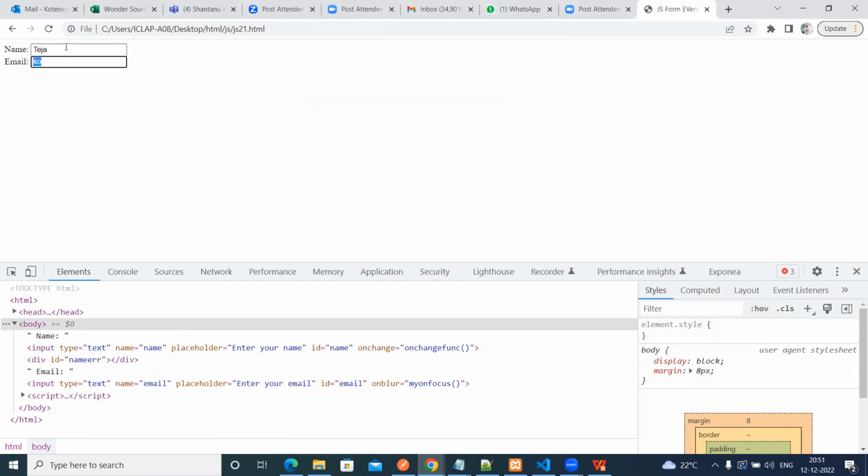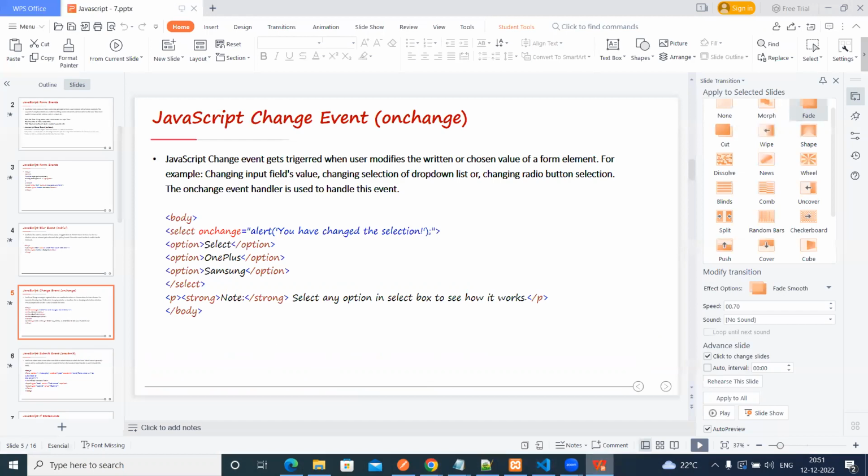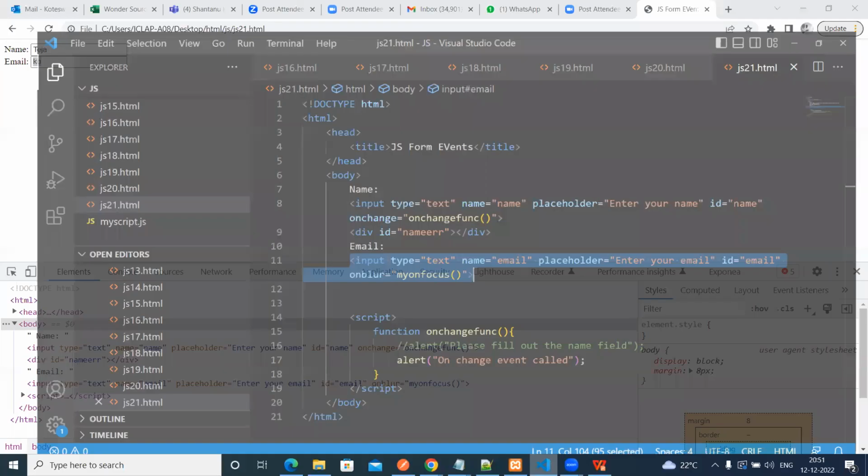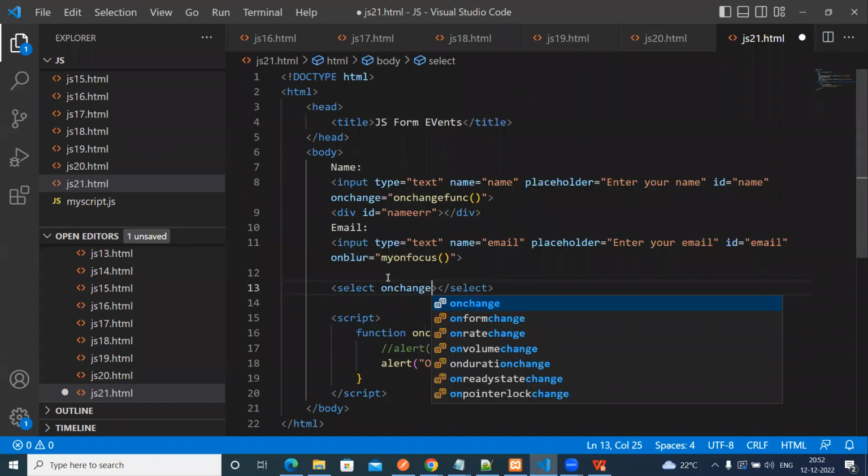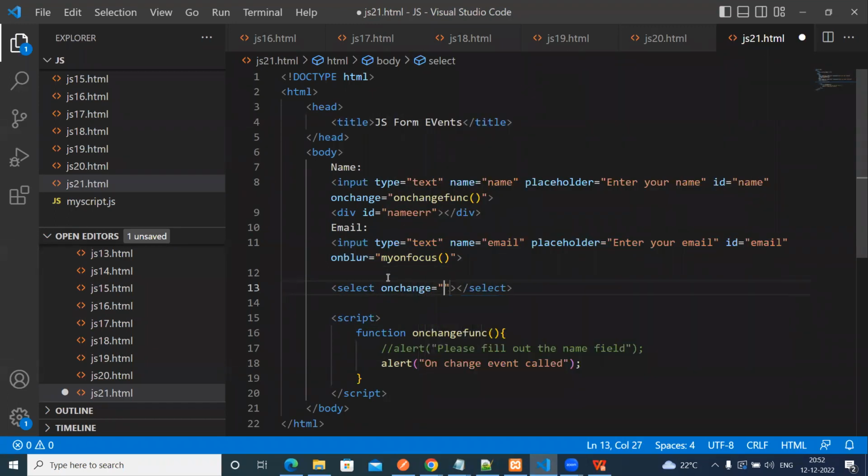On change event. So the next one is, you can easily get it from a select box. We were having select. Then here on change equal to the function we are calling.